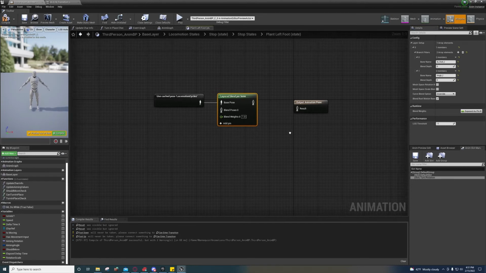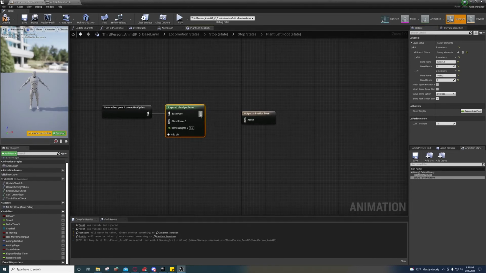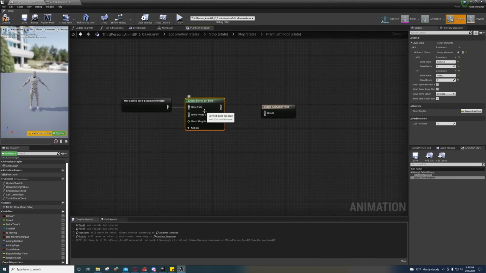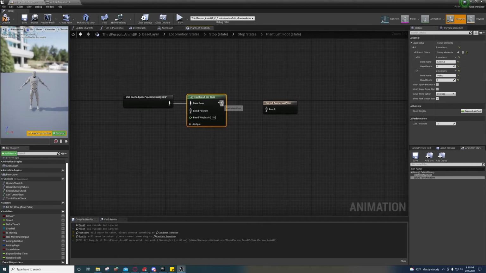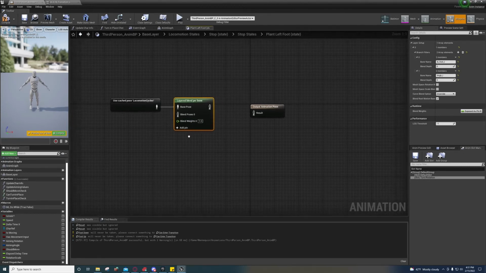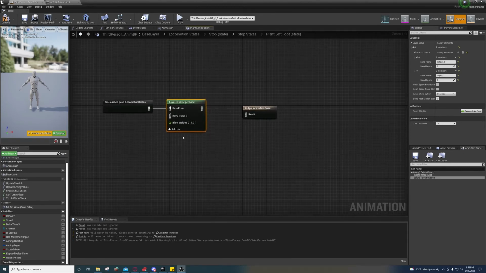And all that's doing is making sure that we're only blending this for the legs, for the left leg in this case, and on the other one for the right leg. But we're using IK foot as well because we want to make sure that the IK feet are also being blended because those are part of the animation.